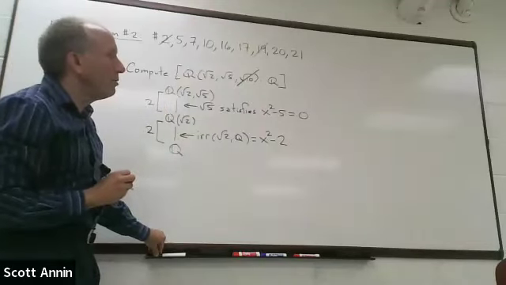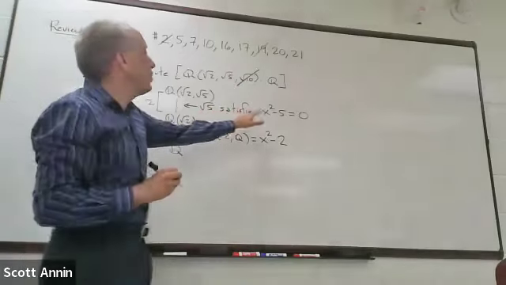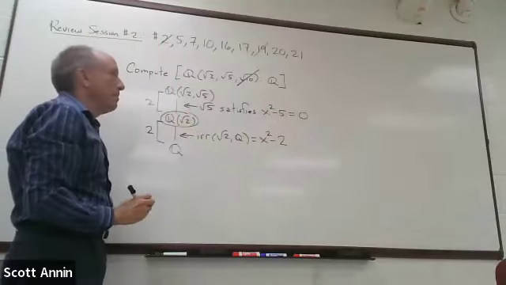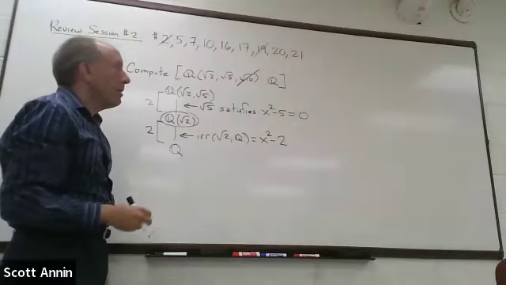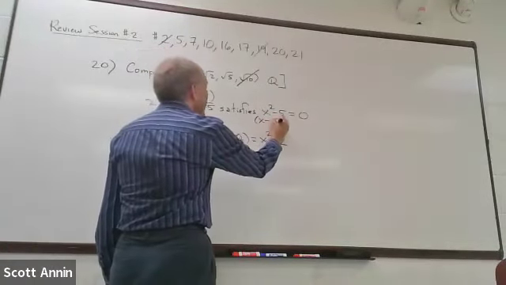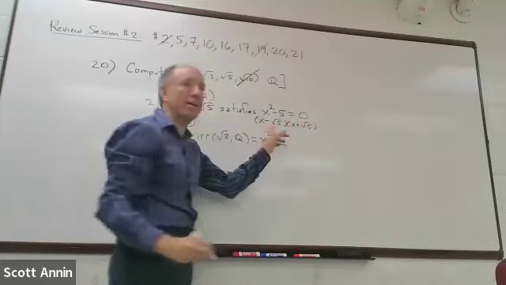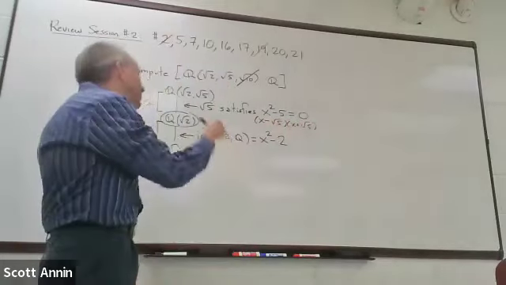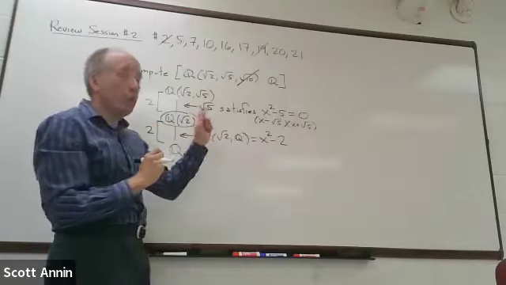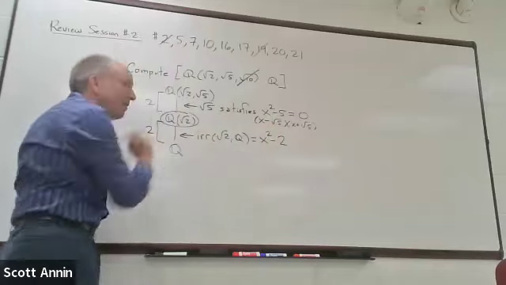How do you know that you cannot? How do you know that this is irreducible over this field? Well, the fact of the matter is I know how to factor it. It would be x minus radical 5 times x plus radical 5. The question is, is that factorization legal if this is my field that I'm allowed to work with? And the only way it would be legal is if the square root of 5 lived in here, right?